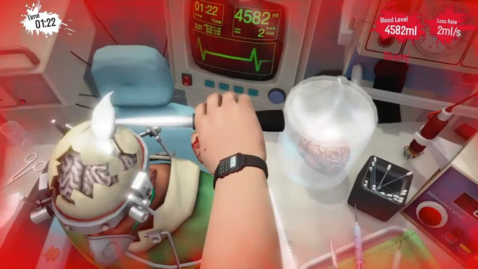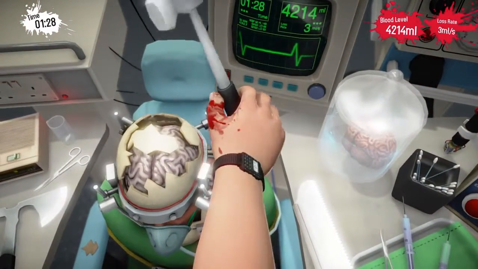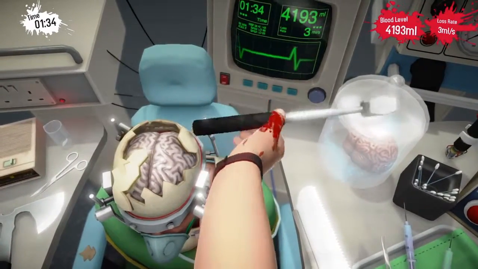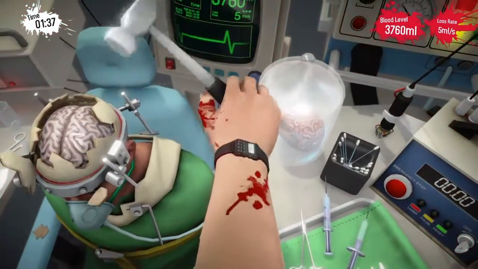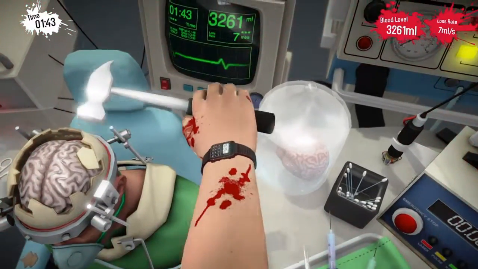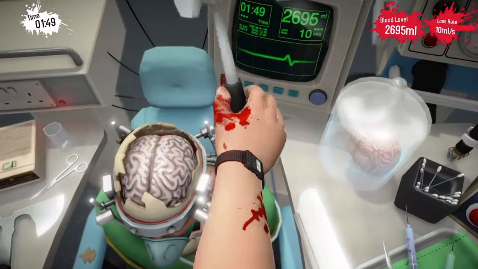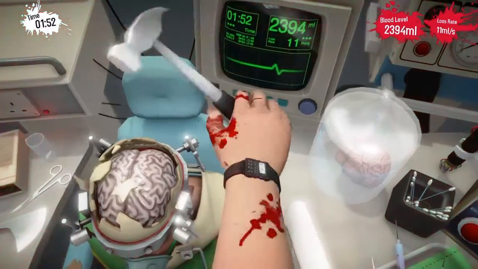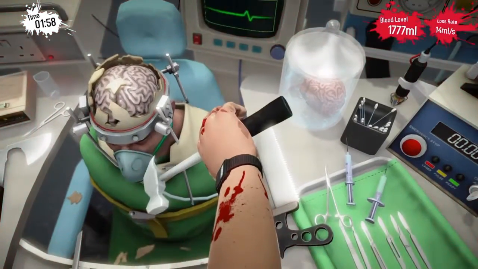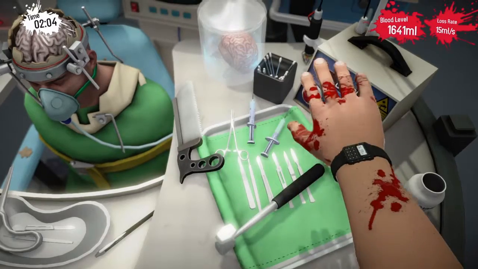This is doing the job, and it's not causing him... Obviously, his blood's dropping, but I think as long as we get the skull off, we should be fine. Okay, that bit's gone a bit weird. I don't know if this is going to be enough to get the brain out, though. Right, let's try and do a bit more before the blood drops too low. It looks like we're actually not doing too bad. Right, the blood's really dropping now. Okay, right. Drop the hammer.